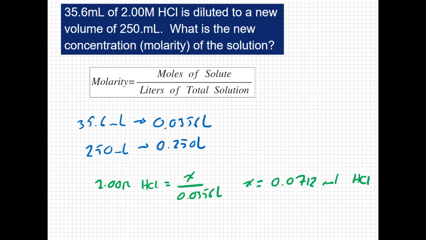Now in the dilution process, that's not going to change. So if I want to find the molarity at the end, I can take the same number of moles, 0.0712 moles of HCl, my solute, and divide it by my new volume, which is 0.25 liters. And when I do that, I get 0.285 and my units for concentration are going to be molar.